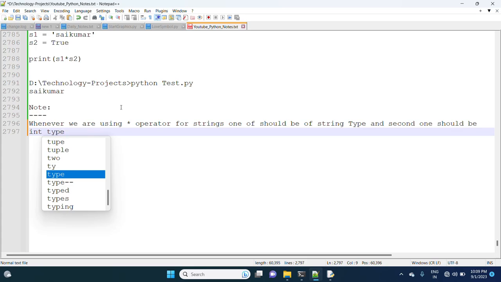Int type only, or boolean. Int means it is okay, or it should be specified in the base 10 form.